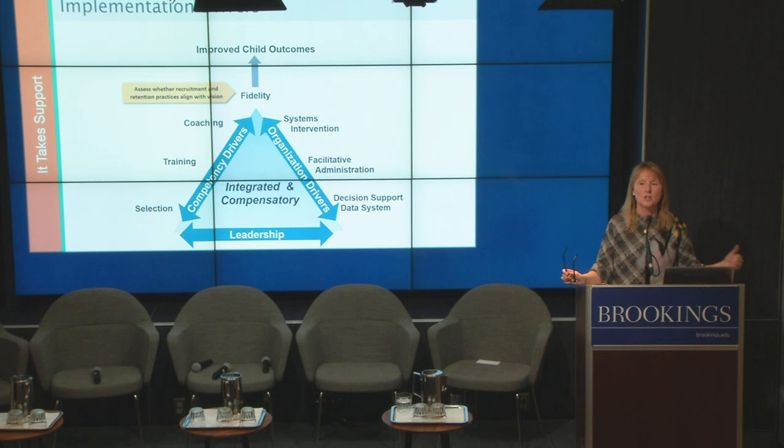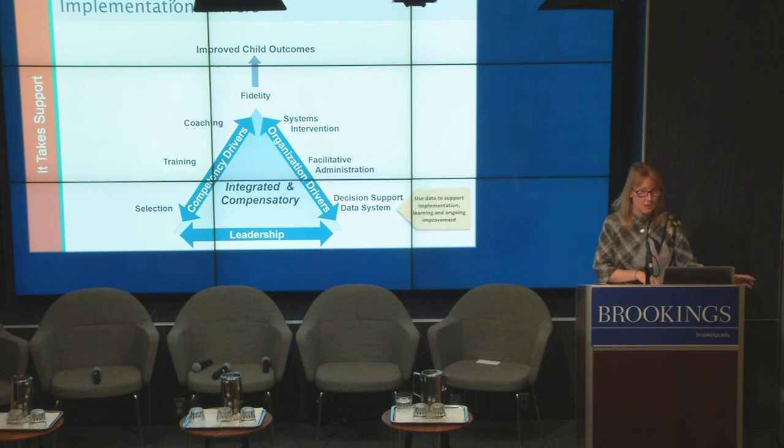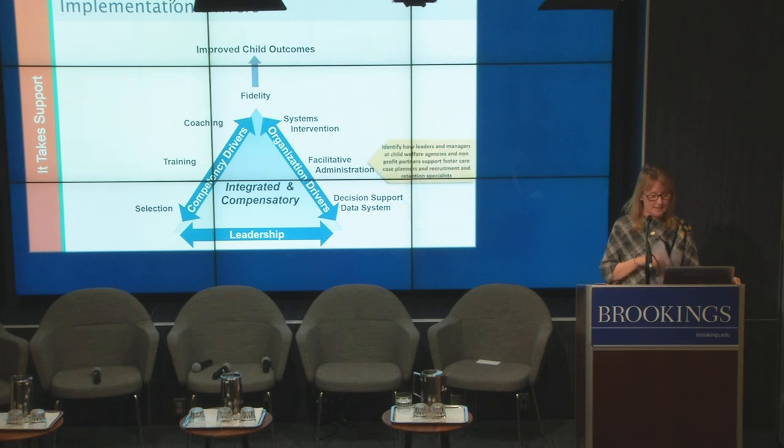So if you want child-centered work that's data-driven, that's collaborative and transparent, then you have to assess fidelity to those domains. That's what you hired someone to do, trained and coached them to do well, and you assess their fidelity. You're able to do that by using data, and that data then has to be linked to those practices to know whether they're being implemented as intended.